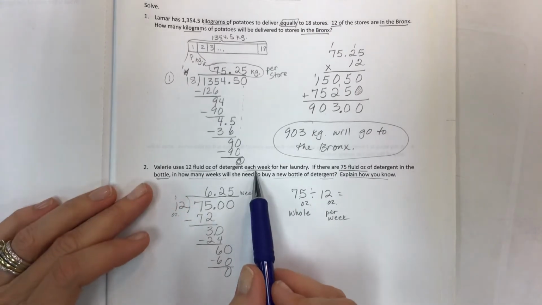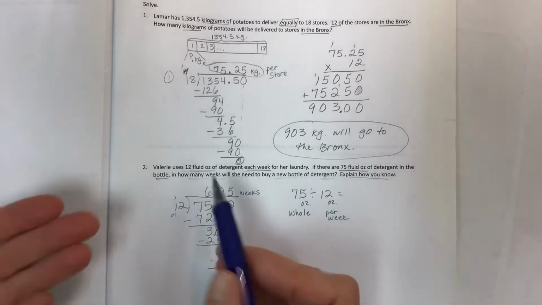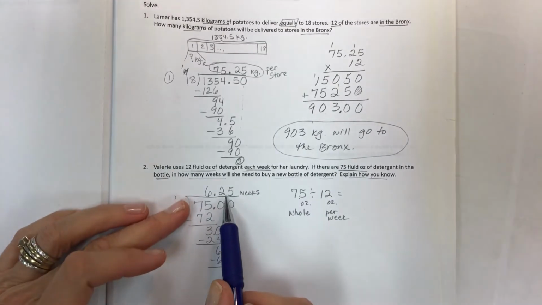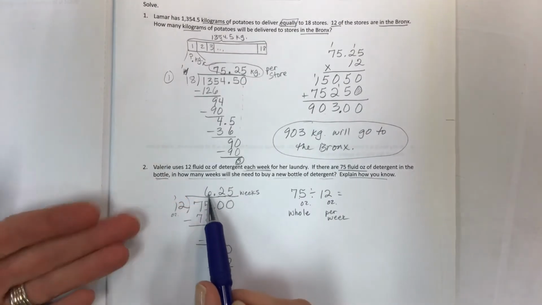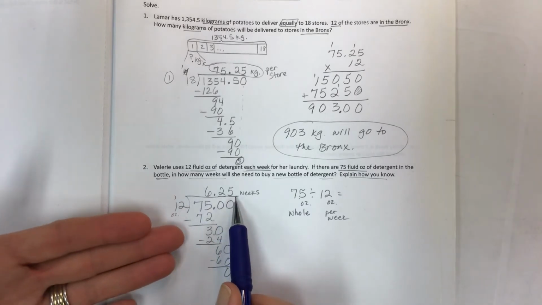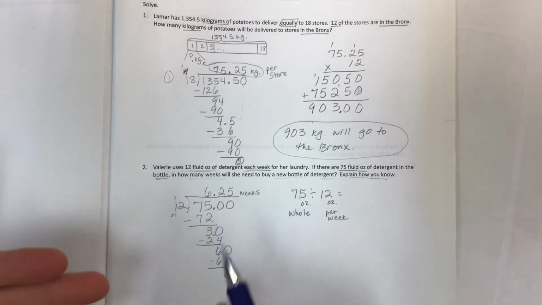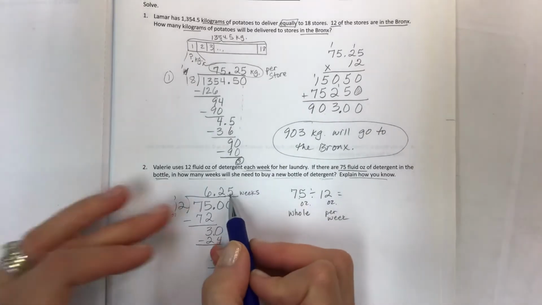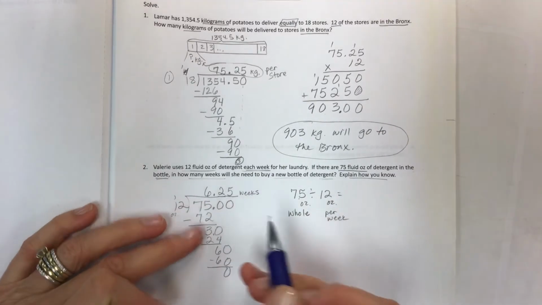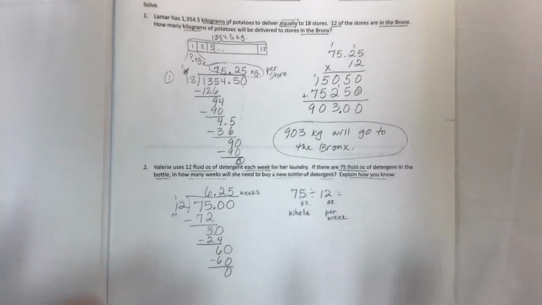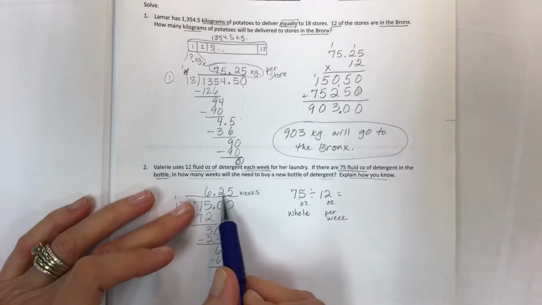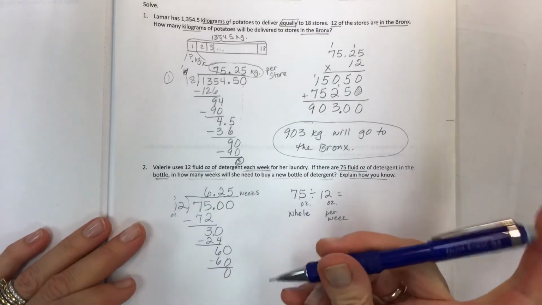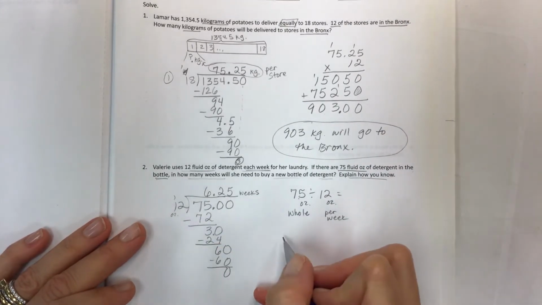So if she needs 12 ounces and she gets fully through week 6 and partway through the next week, can she do her laundry the next week? And the answer would be no, because she's going to run out. Because she needs 12 ounces and she's only going to make it a couple of days. So your answer has to consider this little fraction here.